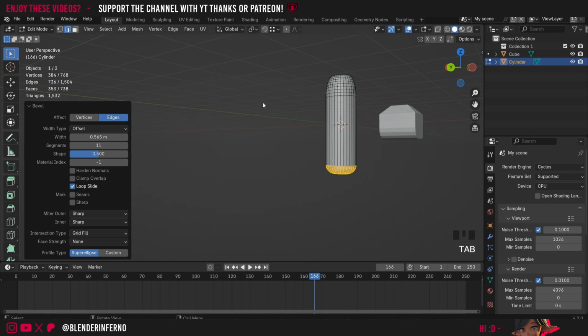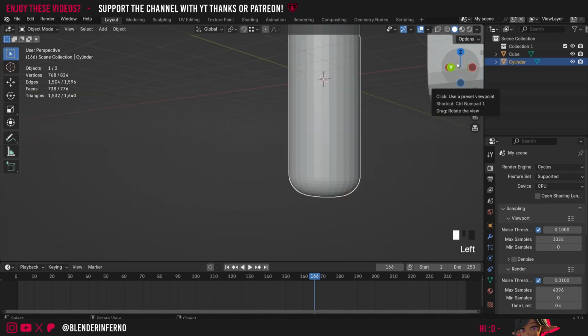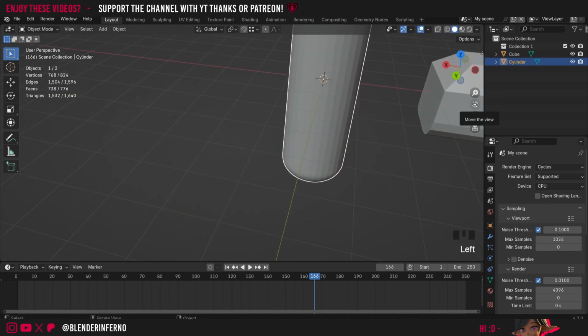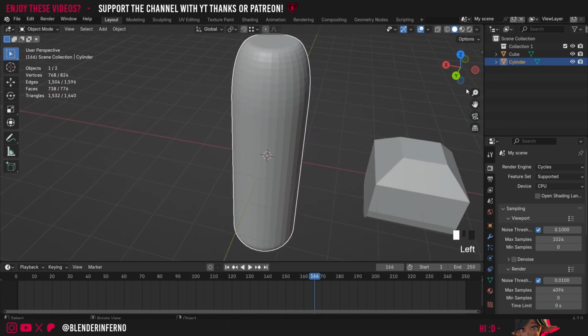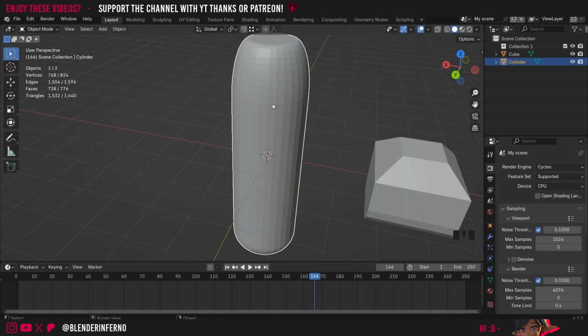So something you'll find a lot in Blender is a lot of these problems are actually caused by not applying the scale. I actually made a full video dedicated to explaining why applying the scale is so important, and a few cases where you really need to do it. So I highly recommend checking that out if you're brand new to the concept of applying the scale and want to prevent issues like this from happening in the future. Apart from that though, that pretty much covers the basics of using the bevel tool in Blender.